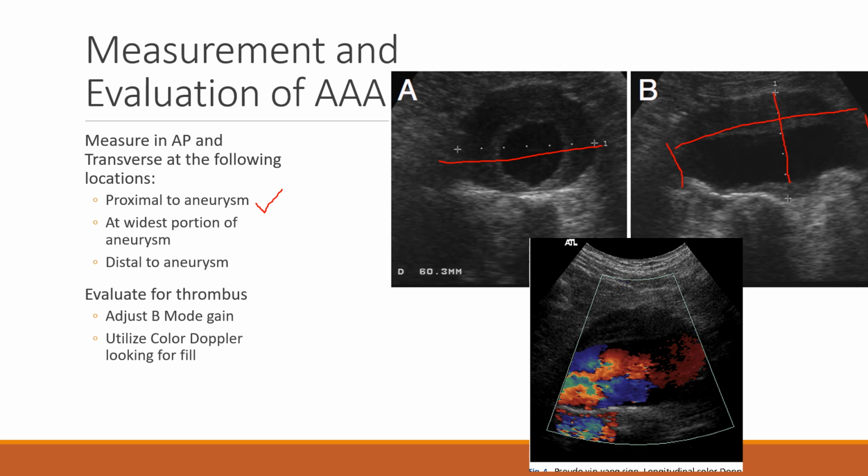As you can see in this particular patient, they have a large thrombus. What might be a temptation oftentimes is to think, oh, that must be an artifact, and continue to turn your gain down until it's entirely blacked out. And that would be an error because we would basically hide a thrombus that existed. So make sure you're practicing that good sensitive B mode protocol in order to show a thrombus when one is present. Then you can add your color. The color is going to help determine the extent of the lumen. It's also going to demonstrate if there's any leakage of the area and how much turbulence is occurring within that area. So that's going to be really good information to provide.